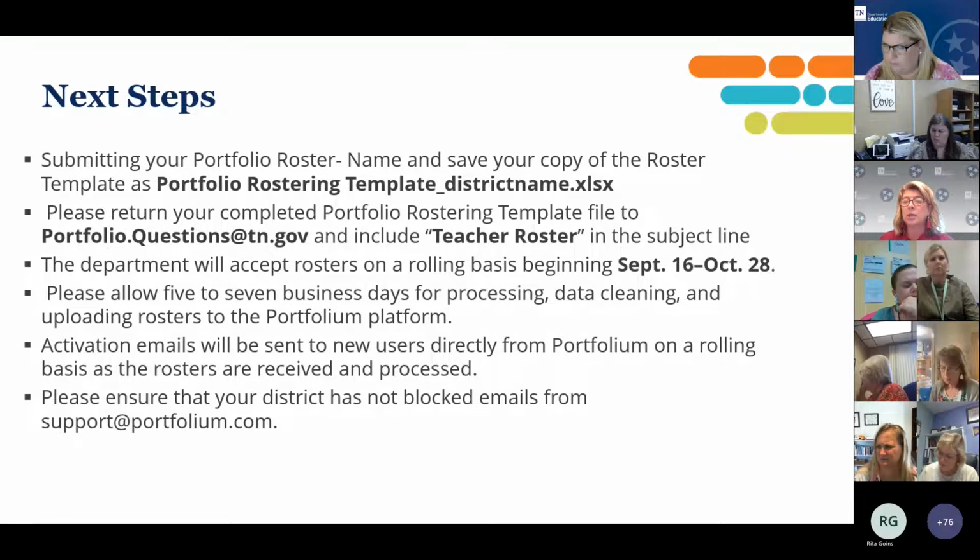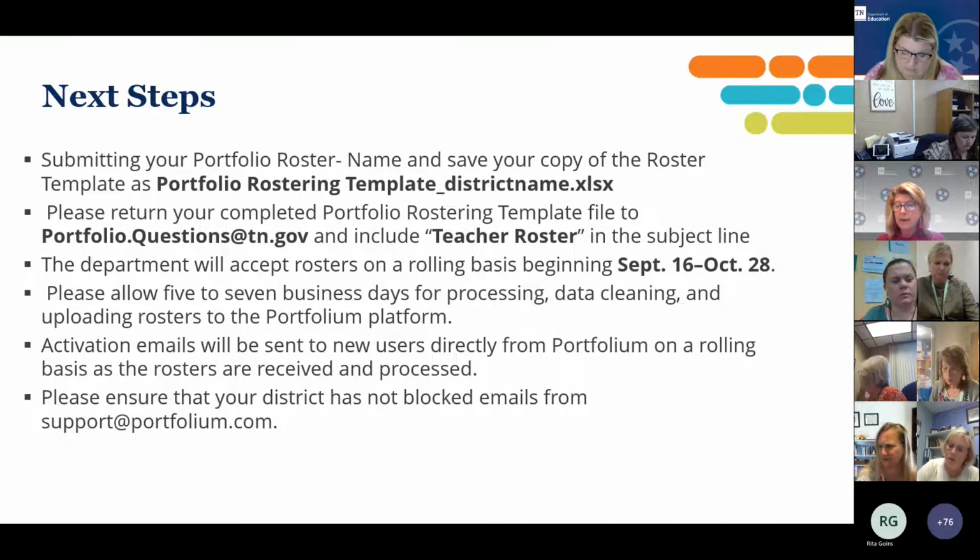So that's important to talk about. By October 28th, we should have every district's roster. I do know that there are leads who have reached out. They have teachers that are waiting on a license number. If they don't have their license yet, don't put them on the roster because they're not going to go through. So it could be that you need to add someone after October the 28th, but your roster should already have been submitted. Does that make sense?